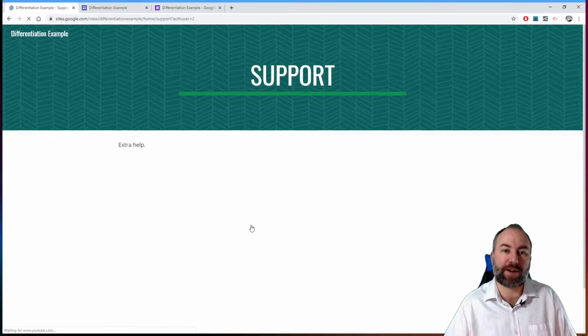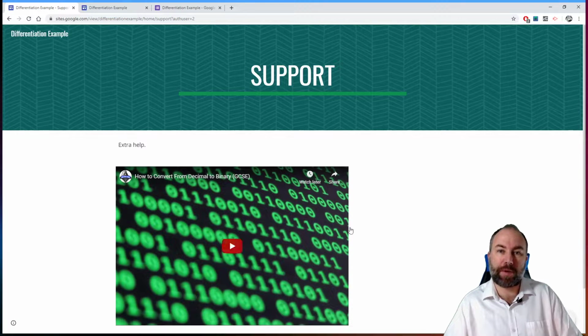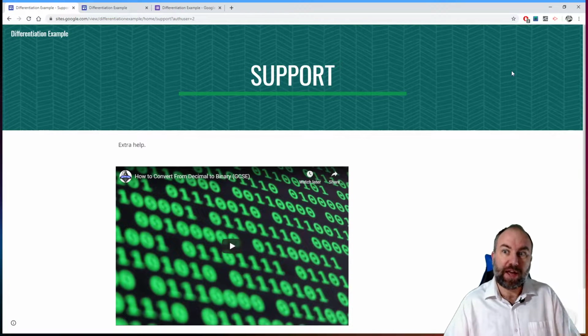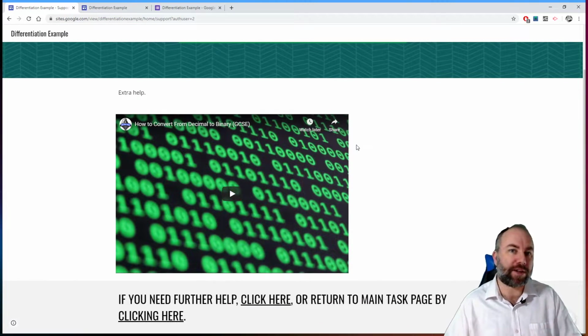So I'm going to click on that, and this takes me to a sub page. You'll notice that this is not listed in the navigation menu, so it's not a case of everyone will just accidentally find a random support page. You can only get to that support page if you click the link that says I need more support. So in this support page, you can see I've got some extra help here, very useful, and also a video, and that's something again which can be useful.